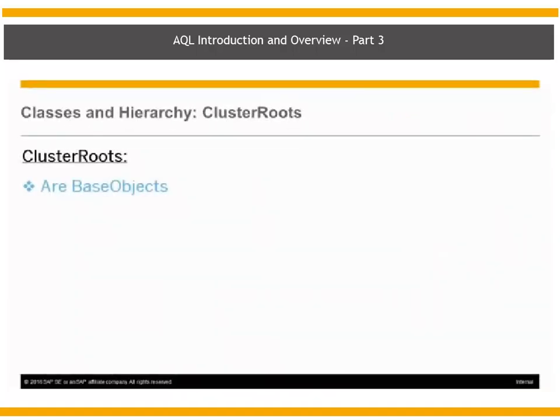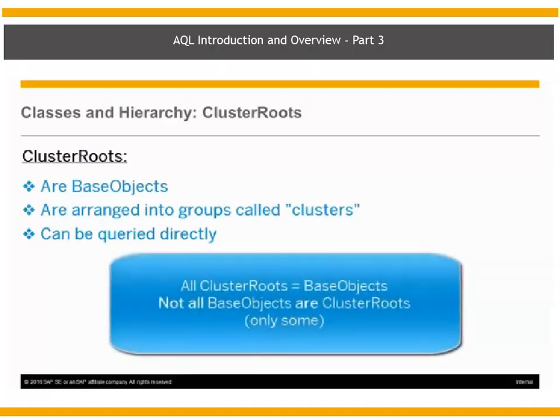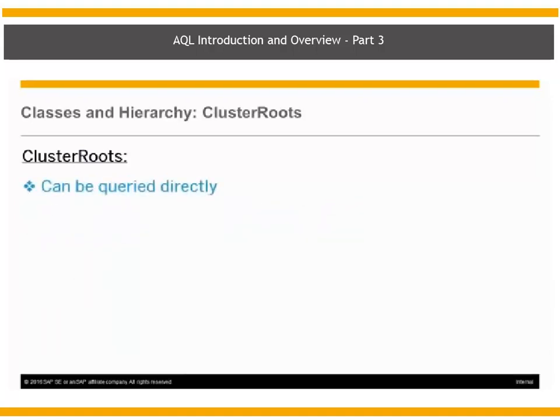Cluster roots are base objects arranged into groups called clusters. Cluster roots are special in that they are classes or objects that you can query directly, such as an RFX document or a requisition. It is important to note that all cluster roots are base objects, but not all base objects are cluster roots. Why? Because cluster roots are a subclass of base object, but base objects are not necessarily cluster roots. Cluster root classes can be queried directly, but direct subclasses of base object cannot.